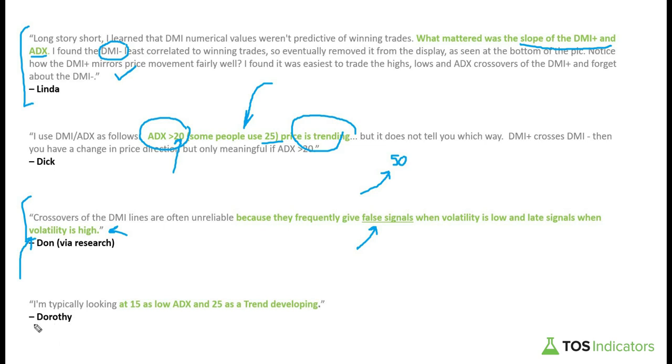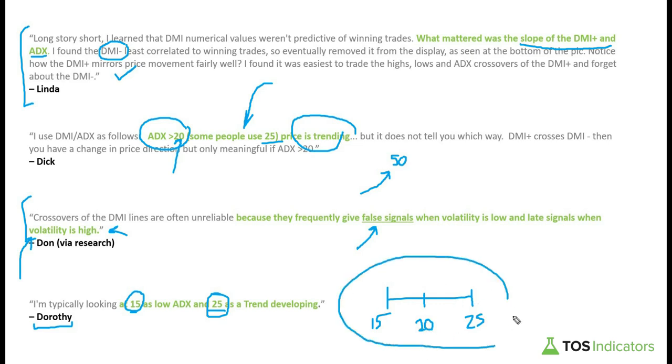And then finally, Dorothy came in, and Dorothy gave us some other ADX values, which again gives us a range that we can look at. And so Dorothy says she's typically looking at between 15 and 25 for the ADX, right? And so here we can start to see some sort of similarities. Really, if we were to try and draw this out as a range, we see that we have 15 here, we have 25 on sort of the more extreme side, and then right here in the middle, we have 20, which seems to be the nice sweet spot where we'll start this.